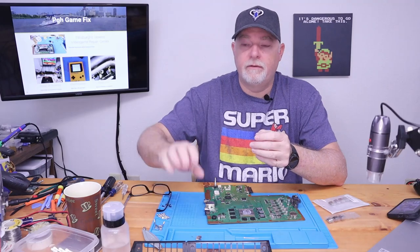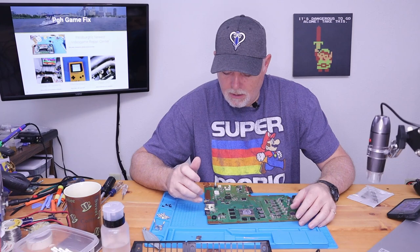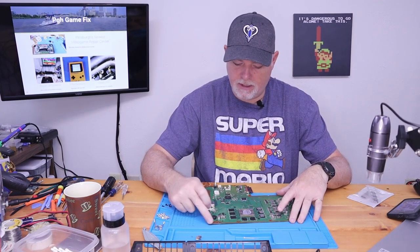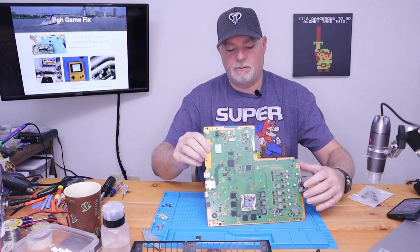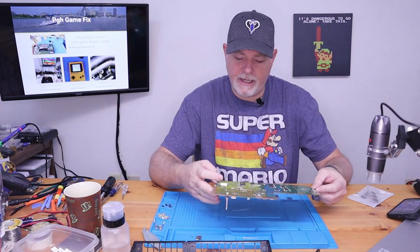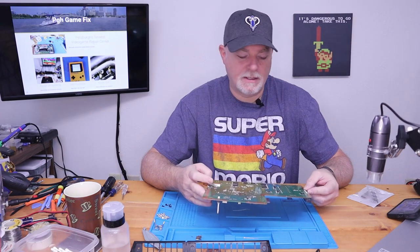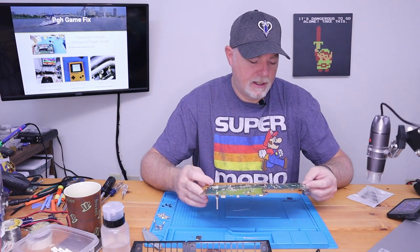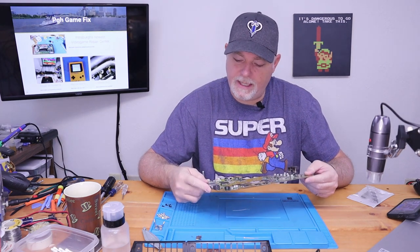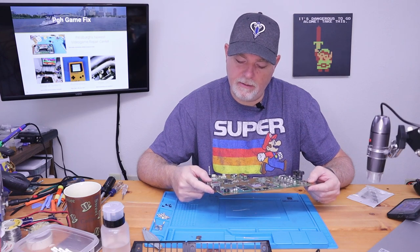One other word of advice for anybody who's going to attempt this repair at home. These boards are thick and they have a heavy ground plane, the copper cladding that is in this board. Also, they use no lead solder, lead-free solders, and it takes quite a bit of heat to get this thing to move. More heat than I really like.